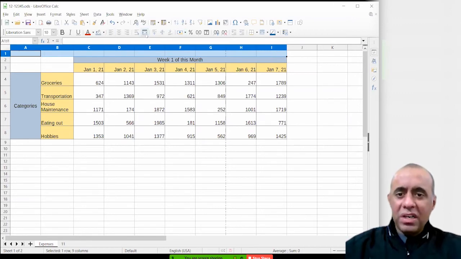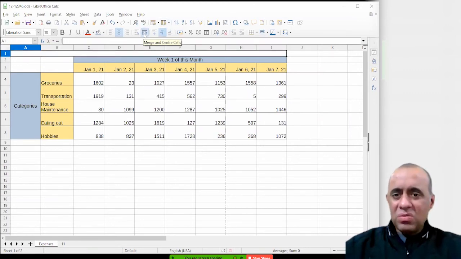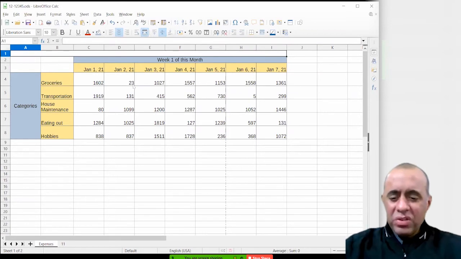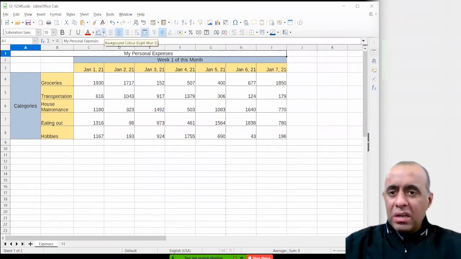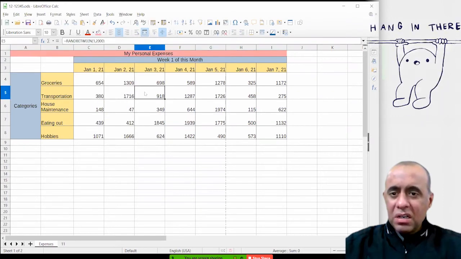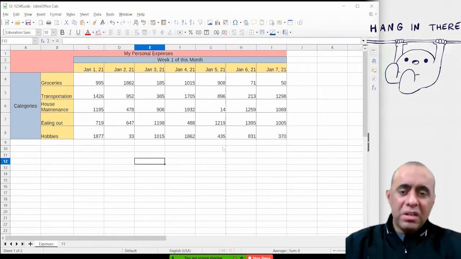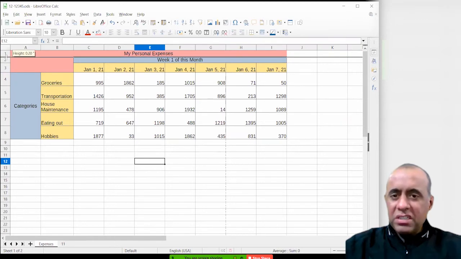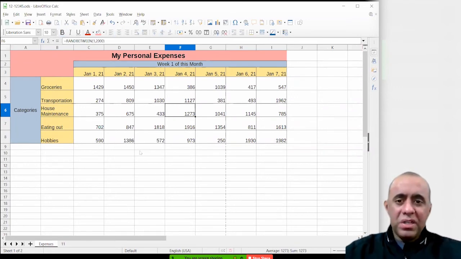So I'm going to make that over here. I'm going to select the top row, all the cells in the top row that span throughout this spreadsheet, and I'm going to type in my personal expenses. So I'm going to again change the color of this to, let's say, some other color, and also change the color of this so that it looks slightly better. And maybe change the font size of the title and make it bold so that it looks even better, so it's easier for a person to see that this is a title of this spreadsheet and not something in the part of that.